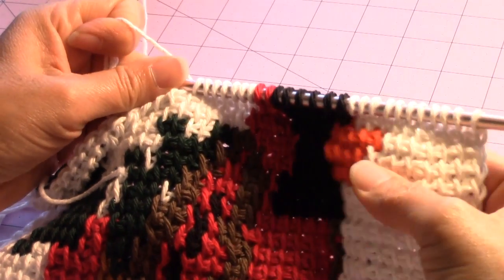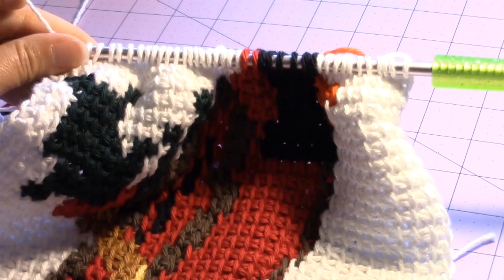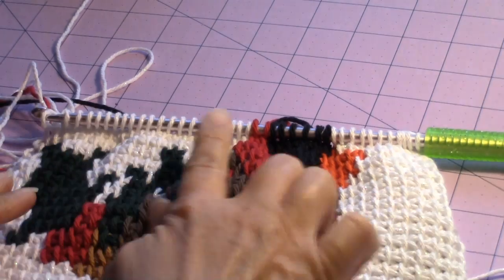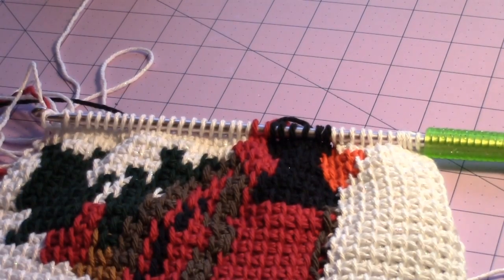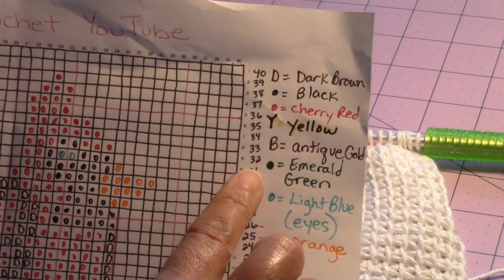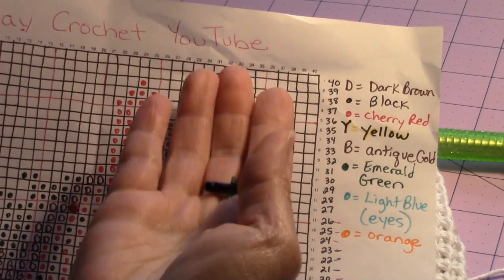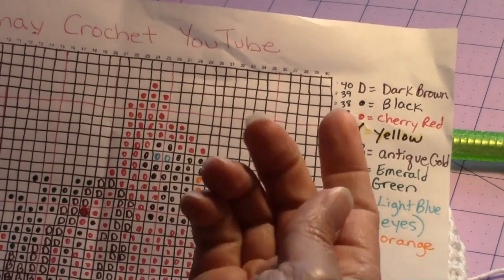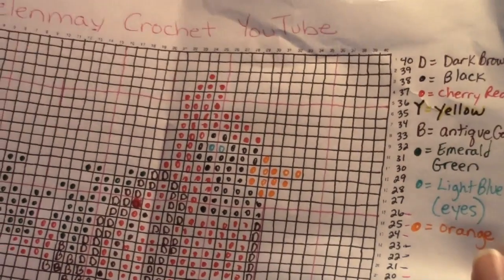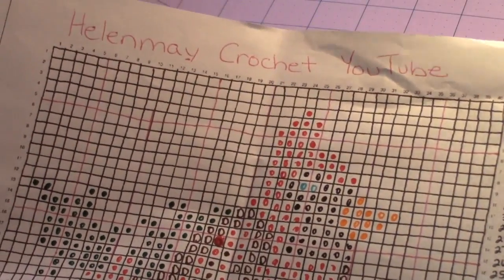So go ahead, finish putting the white colored yarn onto your Tunisian crochet hook. So now you should be able to finish going back across and counting. And I'm going to go ahead and let you finish the rest of the rows on your own. So if you're using the safety doll eye, don't place it yet. We'll place that after we're finished with the complete block. So you can set the safety doll eye aside for now. But go ahead, finish the rest of the rows, and then come back.